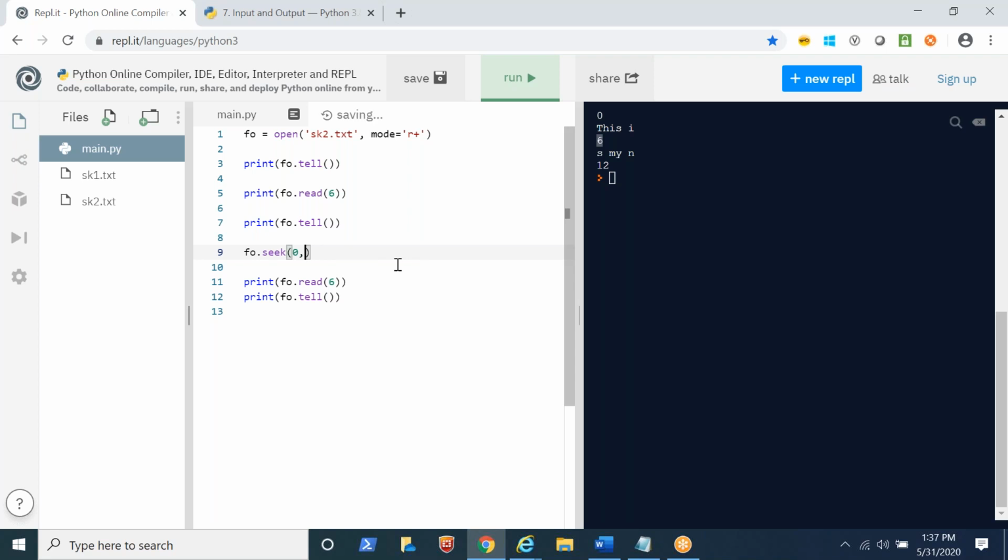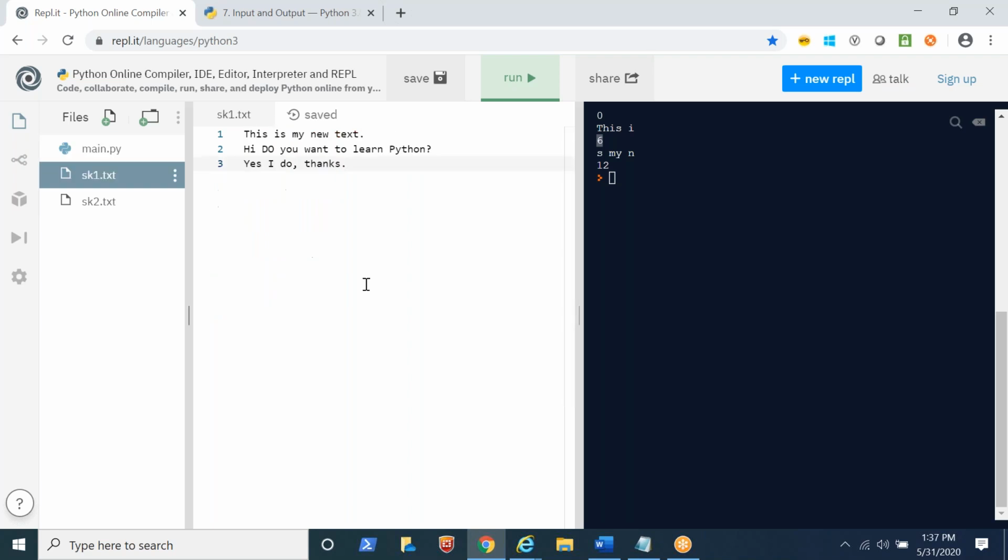Now, the second argument: 2 tells the position of the last line of the file. 0 means, suppose this is my file, 0 is telling me this first line. If it is 1, then it tells me the current line.